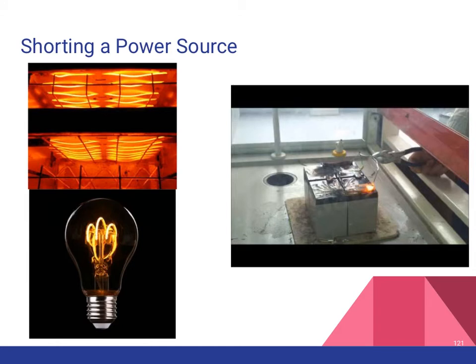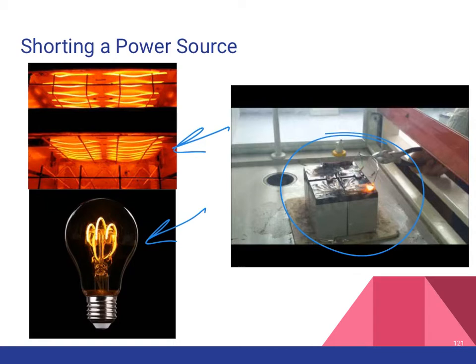So you don't ever really connect car batteries like this, like the video on the right. Don't ever do that. But if we have a power source, there are many things that we use that are pretty similar to just a wire. So up top, this is a very common appliance. It's called a toaster. A toaster has wires pretty much that just run across it, and that electric potential is dissipated on the wires, and the wires are caused then to heat up, and that heat is so large that it's able to cook our bread that we put into the toaster, right?